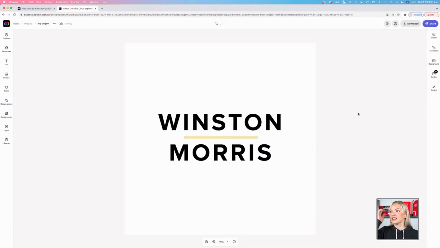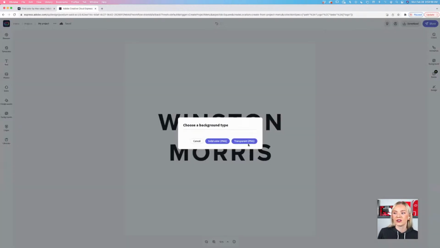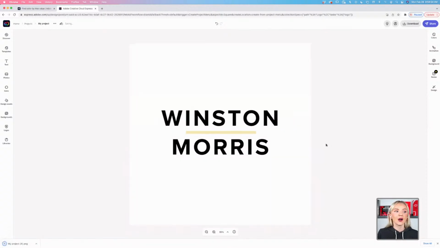Now I want to create this very clean variation of my logo because I want to use it for my poster tomorrow or for my social media post. And something like this with very large contrast always works really well. So I'm going to download it in PNG so I don't have the background, and I'm going to select Transparent PNG. Now I have my logo with a transparent background that looks super professional.